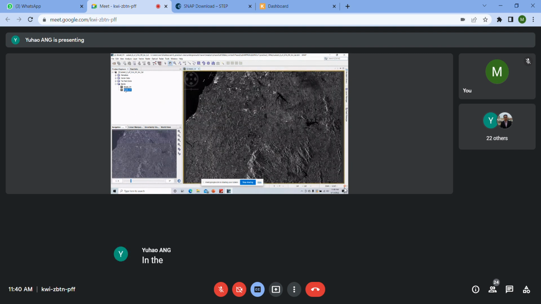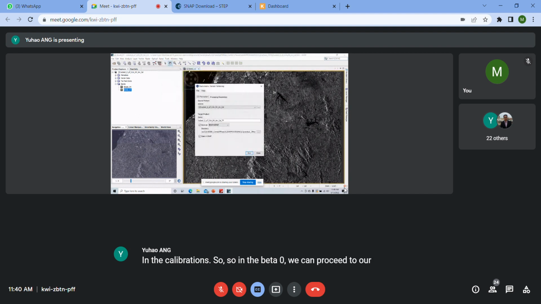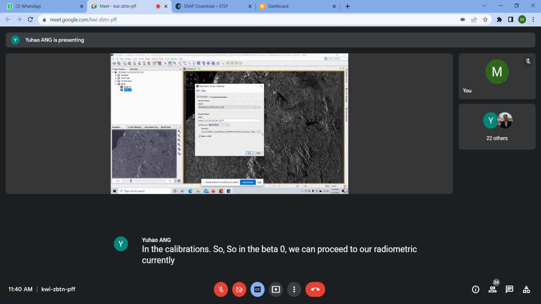In the calibrations, so in the beta 0 we can proceed to our radiometric terrain flattening process and choose these two with suspend run.